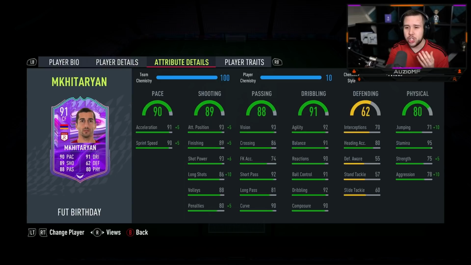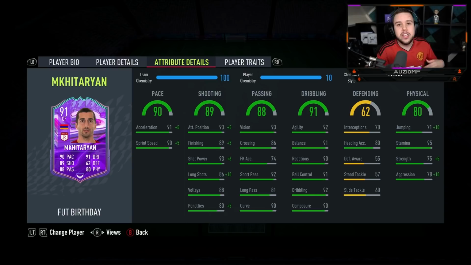Now, the chem style I've decided to go for is the Hawk chem style. I feel like it's perfect, let's say, for this card, because you're giving him that extra pace. So if he sees spaces in behind and he runs into it, hopefully with that 96 acceleration and 95 sprint speed, the defenders won't be able to catch up to him.